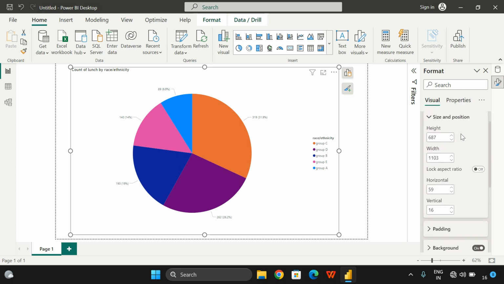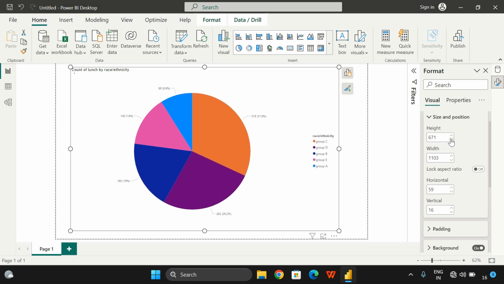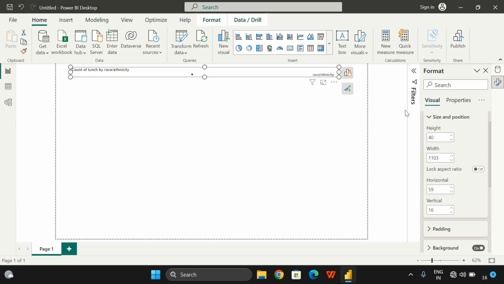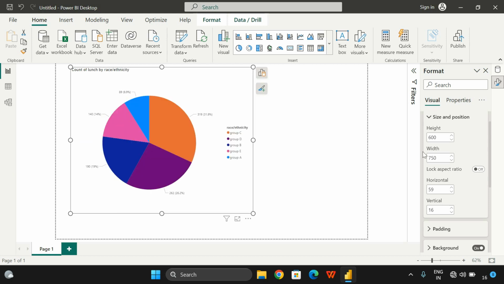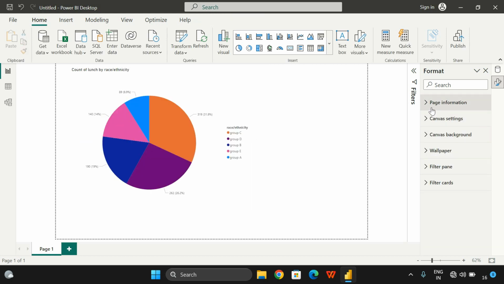You can change the size and style, that means the height and width of this particular chart. You can observe, if you decrease, it slightly decreases, or simply we can give 400 or 600, right? Like that we can change the height and the width. Here also I'll give some 750. Okay, so we can change the size.